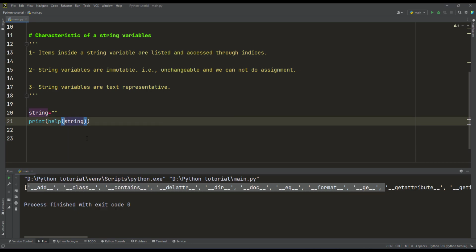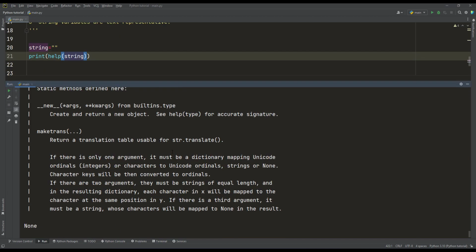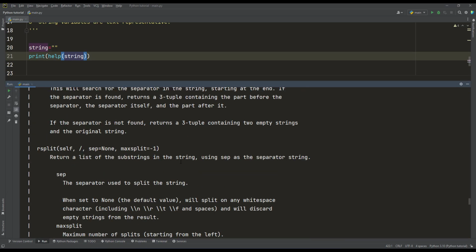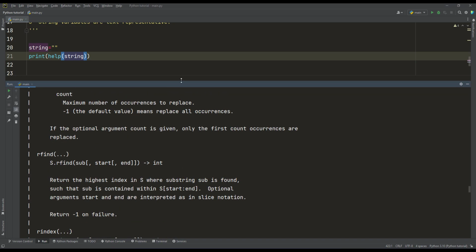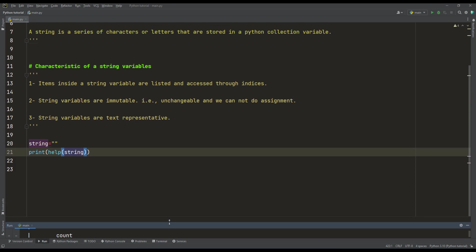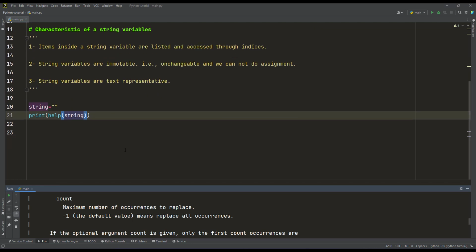So I print help of this variable, and you will see more description about how to use each method and what each method does. This is a useful help in case you forget a method or how it could be applied to your code.